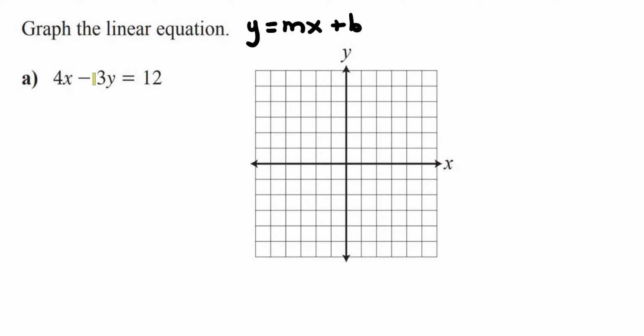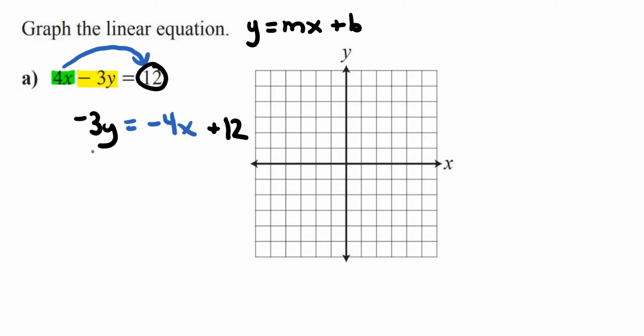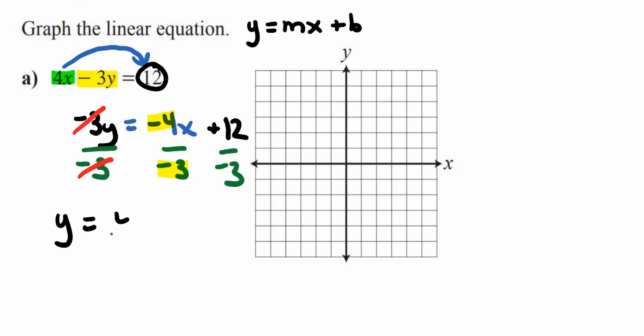All right, so if I want to do that, I should isolate my y term here, which is negative 3y. And then I can bring my x term to the other side. So this 4x would be negative 4x, and then the 12 would just be plus 12. After that, I would divide both sides by negative 3 because I want to isolate the y variable. If I do that, the negative 3's cancel off, and I'm given y equals. Negative 4 divided by negative 3 is 4/3, so 4 over 3x. And then a positive 12 divided by negative 3 is going to be negative 4. All right, so let me just box this here.